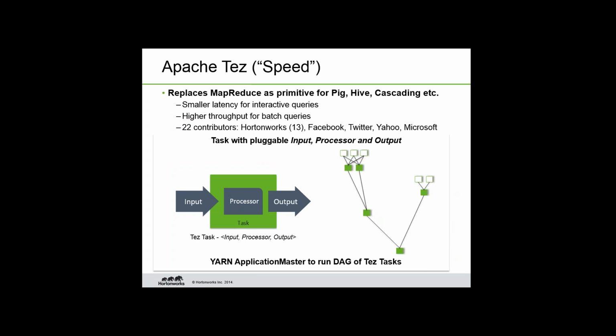So Apache Tez, as I mentioned, is basically the name of speed. It replaces MapReduce as the primitive for Pig, Hive, and Cascading. So it doesn't work only for Hive, it works for other frameworks as well, and we can leverage a significant amount of processing speed, and see how much less time is needed when working on this platform with Tez. Since it's a newer platform that has just been integrated, its improvement over data processing in Hadoop extends well beyond the gains seen in Apache Hive and Apache Pig.